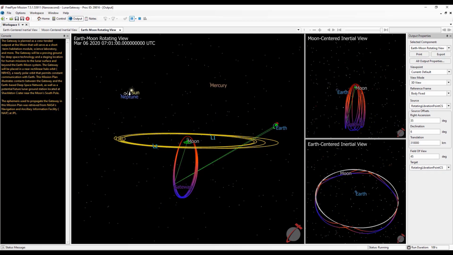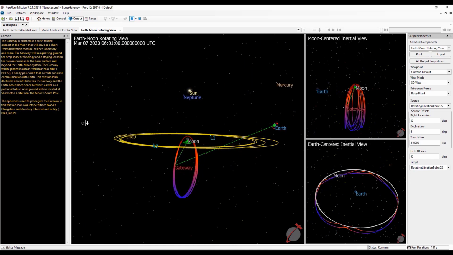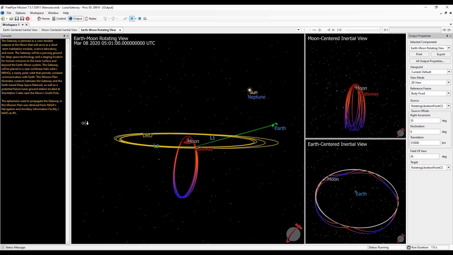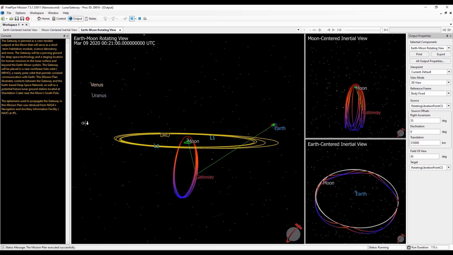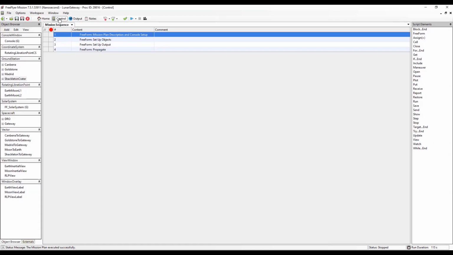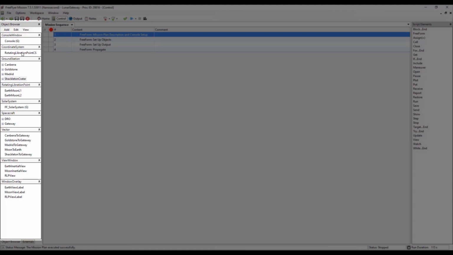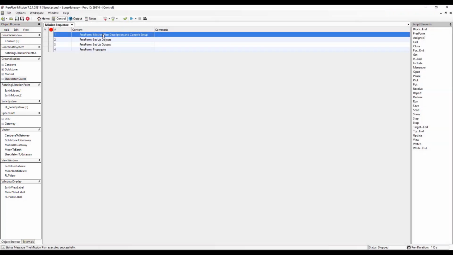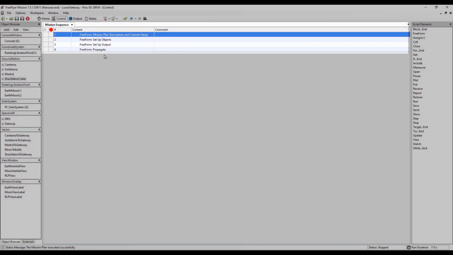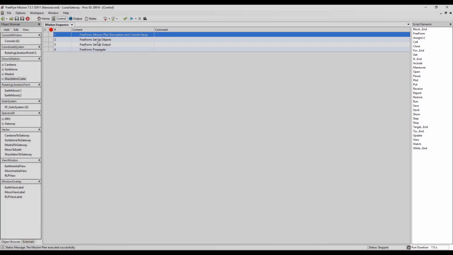So we're going to dive into a few different aspects of this sample mission plan, and we're going to go ahead and start with the contact analysis. I'm going to navigate away from the Output workspace and to the Control tab to take a look at our mission plan. So on the Control page, we can see the structure of our whole mission plan. That includes all of the objects created in the object browser on the left-hand side, as well as any blocks of freeform script or other script elements in the mission sequence section.